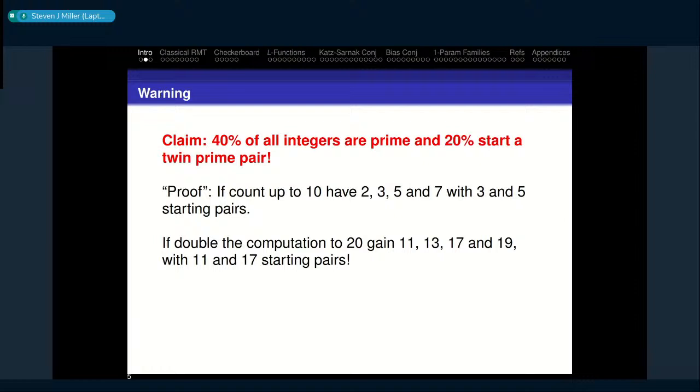Now, of course, we all realize this is absurd. I hope you will not get bored in the talk, but if you do, as a nice exercise, try to prove elementarily that the percentage of integers that are prime goes to 0. This is just to warn you about how careful we have to be when we're looking at numerical data, and how essential it is to figure out what is the right scale to investigate things. For elliptic curves, there's a lot of phenomena that don't really emerge until we go very far, which is beyond the range of a lot of computations.